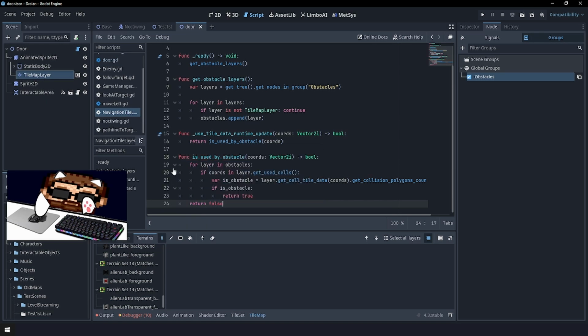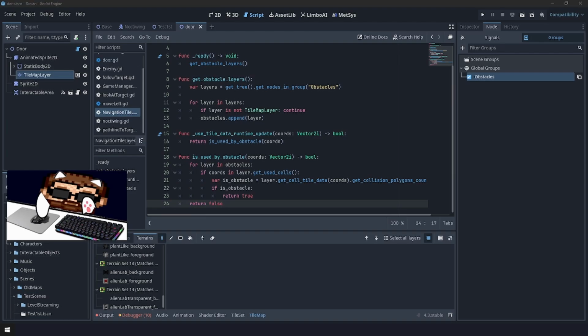Alright, now. So, iterate over every layer in obstacles. For each layer, check if coordinates correspond to the cell. If there is a cell in that layer on those coordinates, check if it is an obstacle.